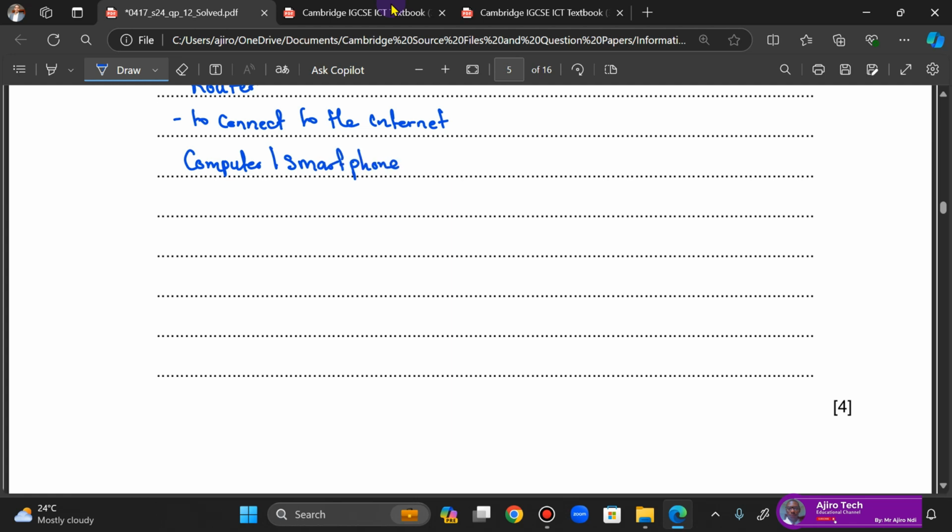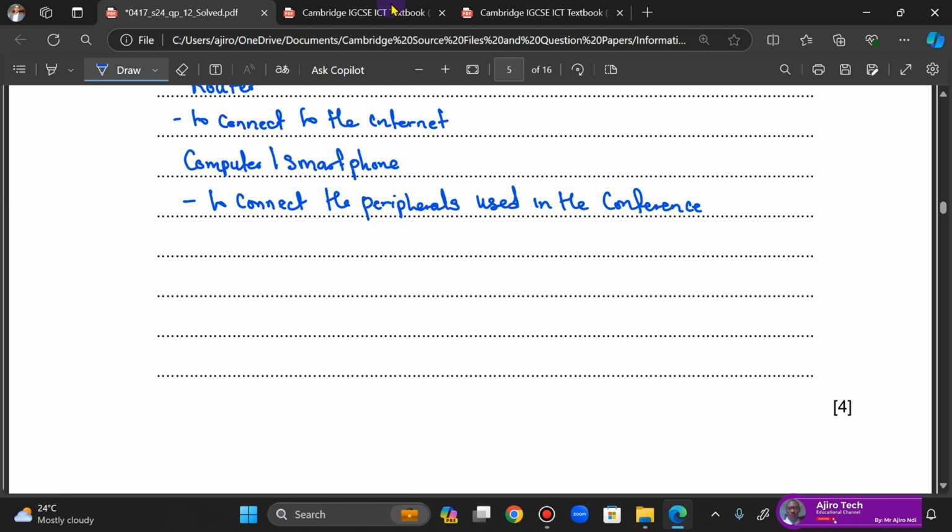And this is to connect the peripherals used in the conference. So in this case, you can connect your mic and all those peripherals to that.